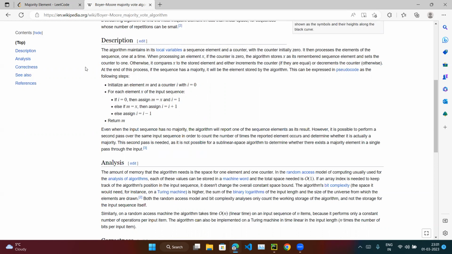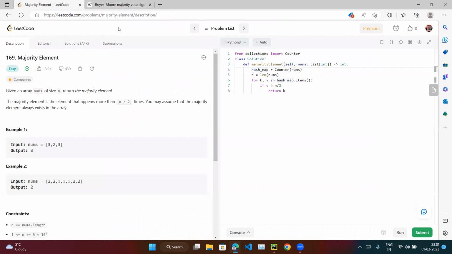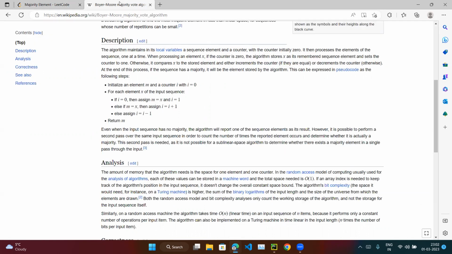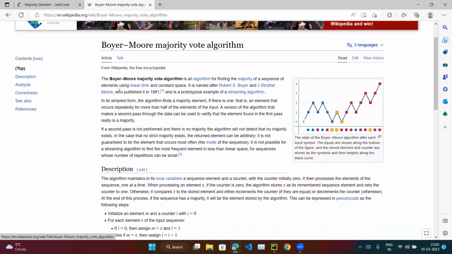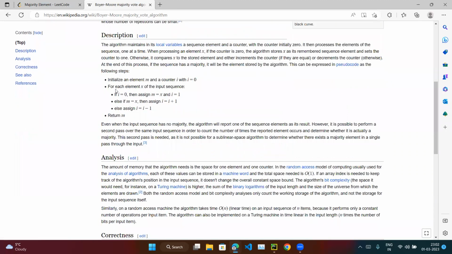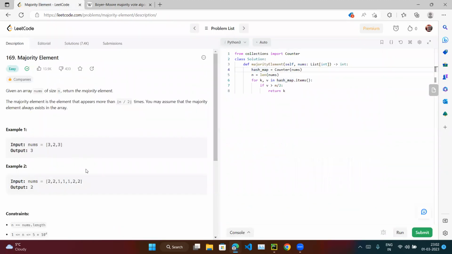But when the examiner says this, to be honest, it's very rare that it will come to our mind. If we know this algorithm and recently we did it, or maybe by using this algorithm we solved hundreds of questions, then it can come to our mind. But suddenly, it will be very difficult for that algorithm to strike your mind, right? So the Boyer-Moore majority vote algorithm. What this algorithm says is that we need to run only one loop.